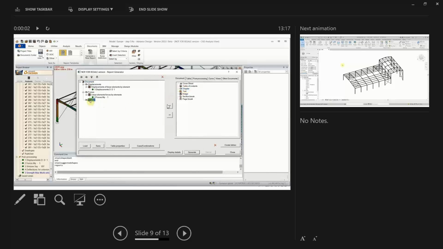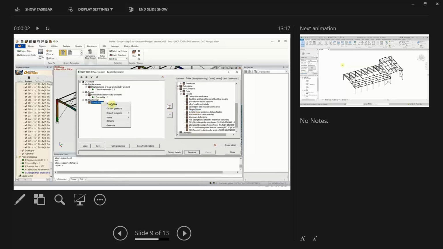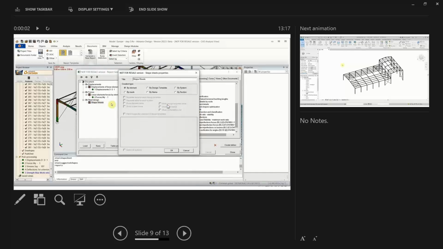So here I'm just trying to create several chapters, just so we've got some different types of results in the report. Okay, so steel analysis, these are the type of results we have. Everything is presented in tables here. So line by line, you can see the type of results, so shape sheets. And in here, I'm just going to narrow this one down. So I don't want it to show the shape sheets for every single element there.